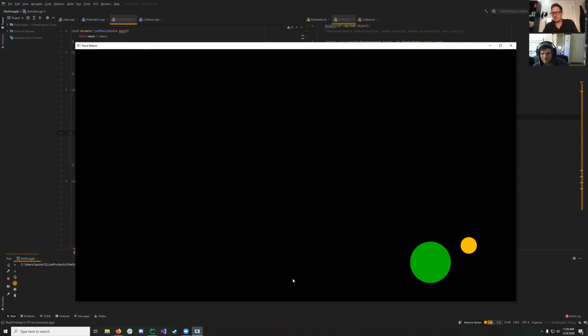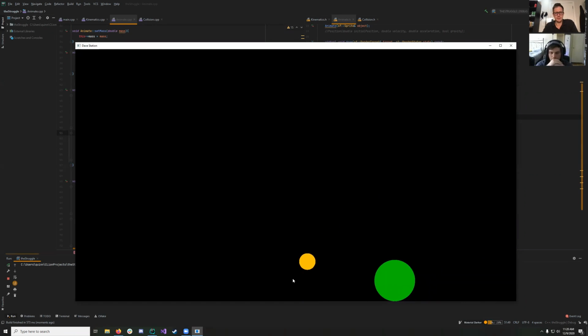As you can see, this motion is not quite perfect, and I'll get into the explanation as to why that is. But there are aspects of this motion that do mimic reality. That yellow ball is clearly on a parabolic curve that's going to get lower and lower with each collision it makes with the floor. That's because we do have momentum enabled. There is a loss of momentum every time there's a collision. In some cases, it looks more accurate than in others, but there is always some loss of momentum.